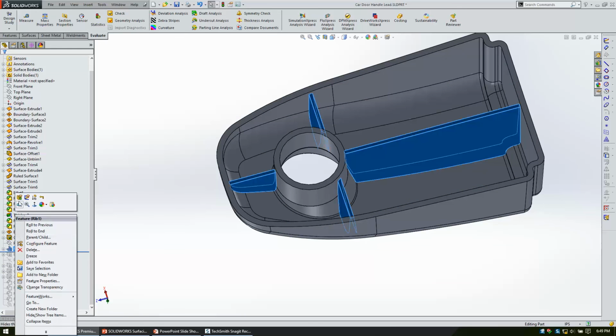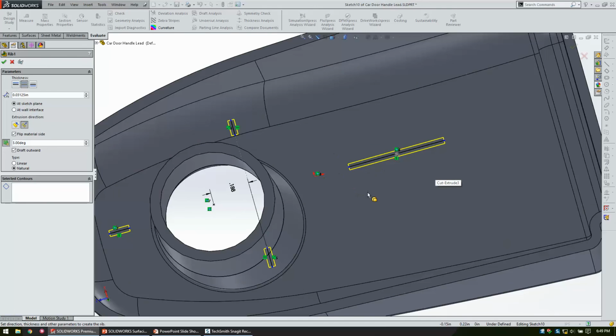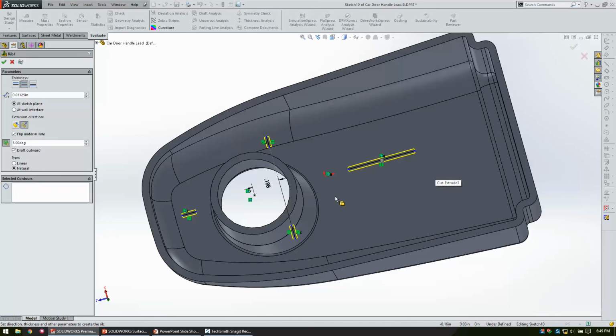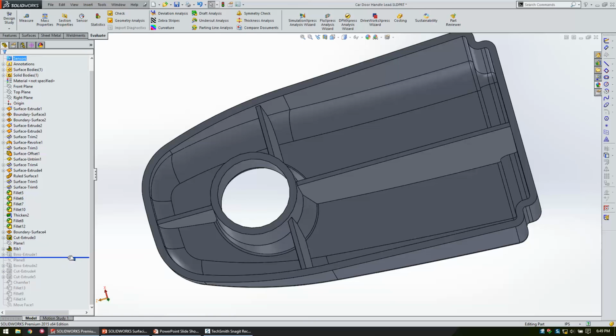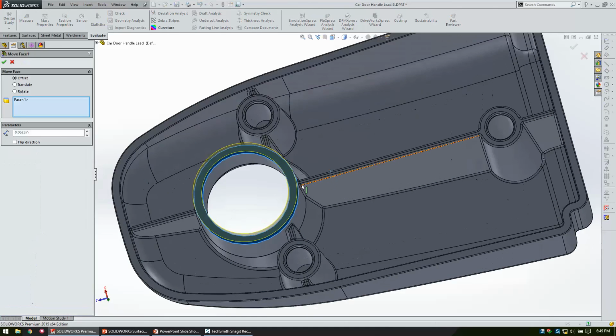By the way, the rib feature here, for anybody in plastic design, I'm sure you know it, but this is the one time I tell my students it's okay to not fully define your sketches. Otherwise they get points off, but if you just draw a little line and do your rib command, it's super powerful. Love it. Some more extrudes and that kind of thing. Here's the move face example that somebody mentioned.